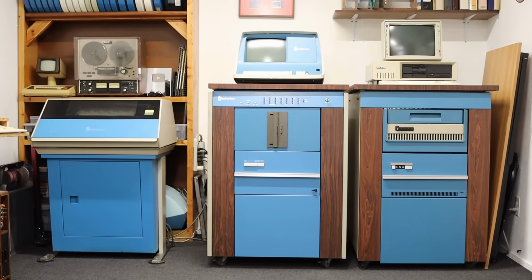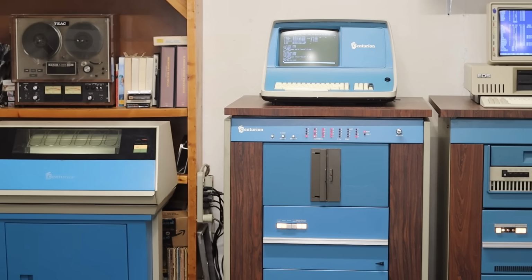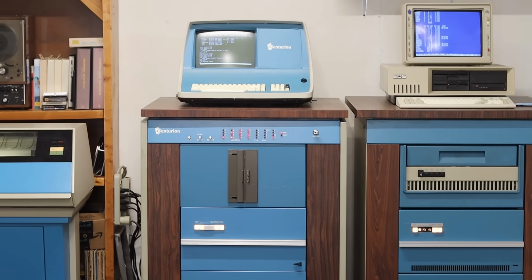It still packed a ton of power, but it was small enough to easily fit in a room. Therefore, this is dubbed a mini computer because it's much smaller than the computers of yesteryear.